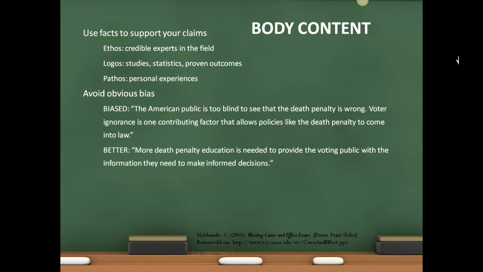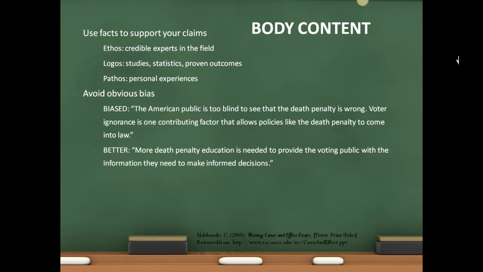The American public is too blind to see that the death penalty is wrong. Voter ignorance is one contributing factor that allows policies like the death penalty to come into law. You could be insulting to your audience with this. If your audience is maybe leaning more towards the death penalty, calling them ignorant isn't going to get them to read the rest of your paper or be interested in what you have to say.